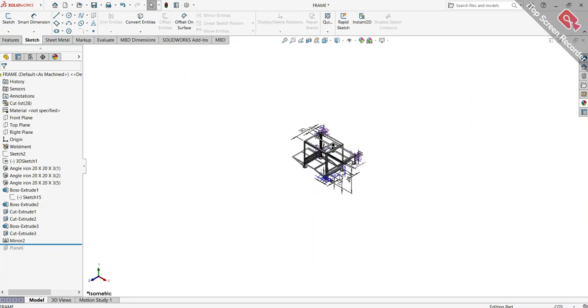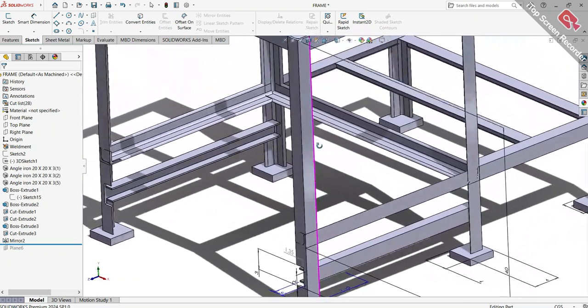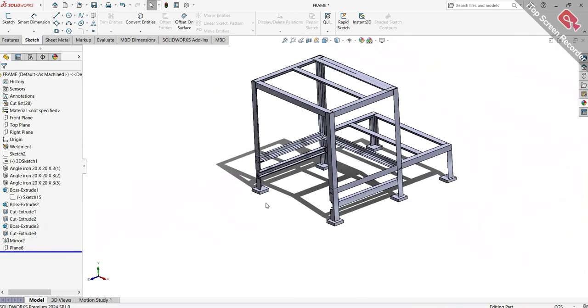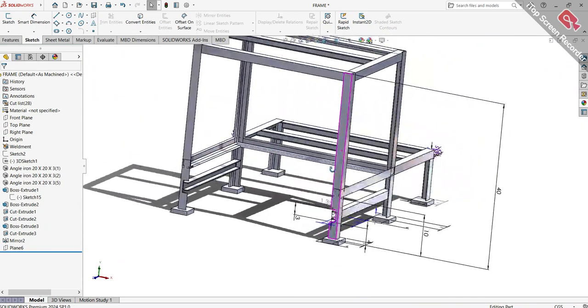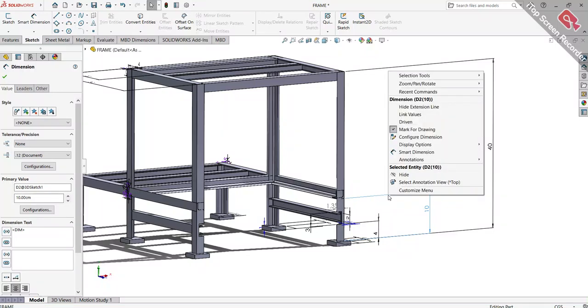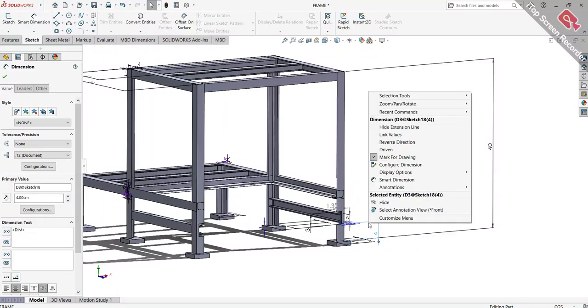And it's looking rough. So we are done with this particular job. All the dimensions you want to hide, right click and click hide.